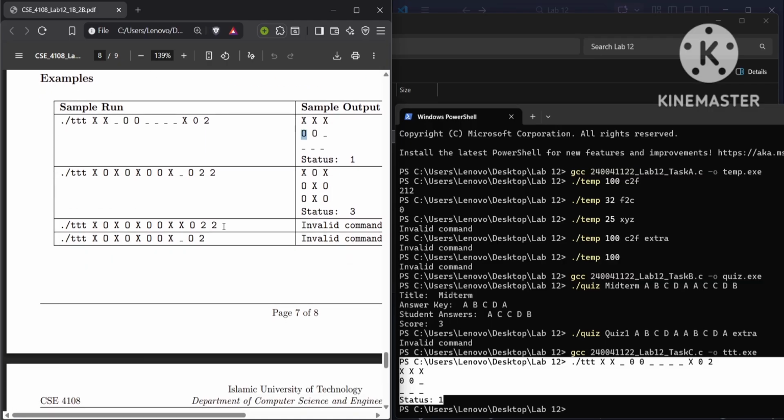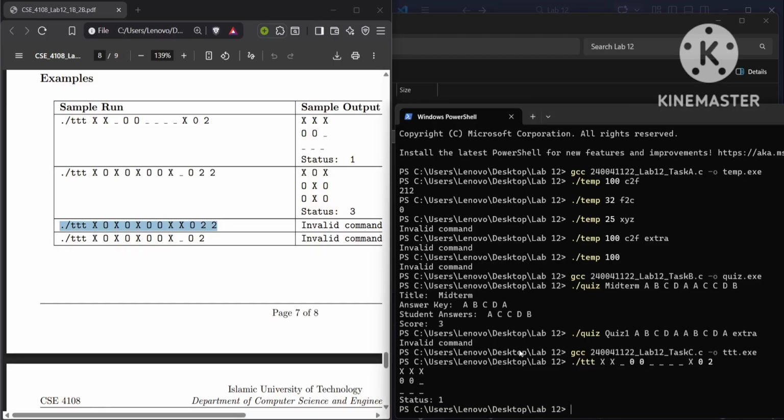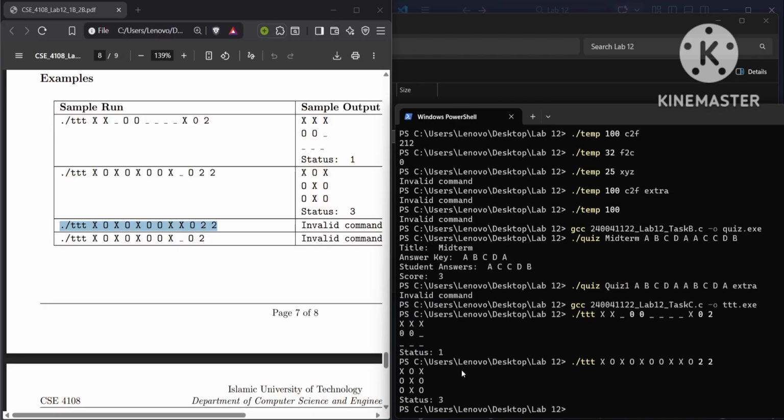So let's try this one. Oh, sorry, I forgot. As there is no underscore here, it can be pasted here like the original one. Sorry. I don't know, but it is working anyway. Probably.